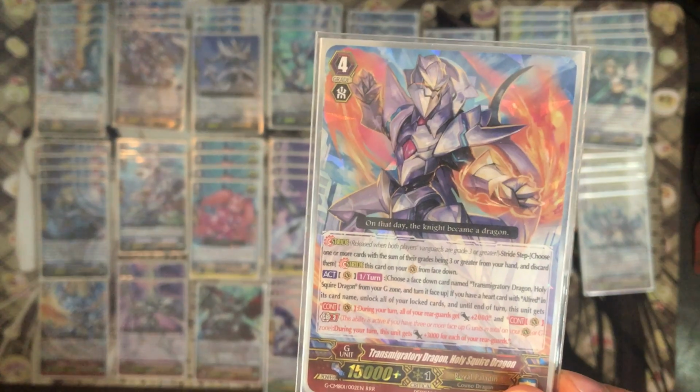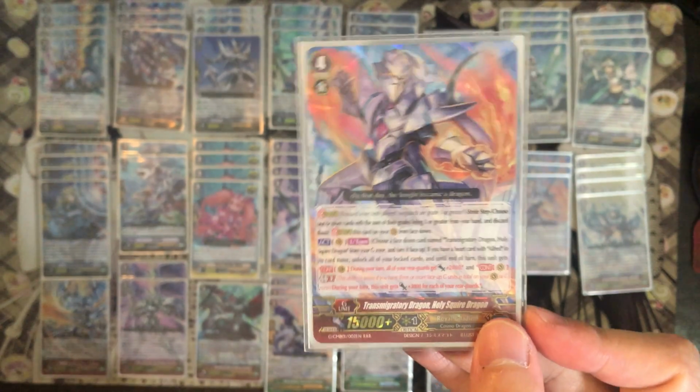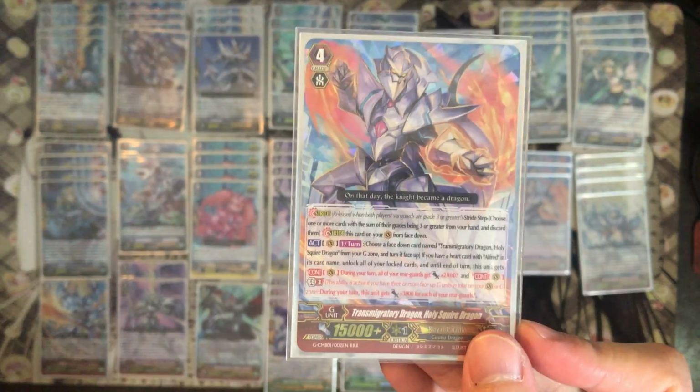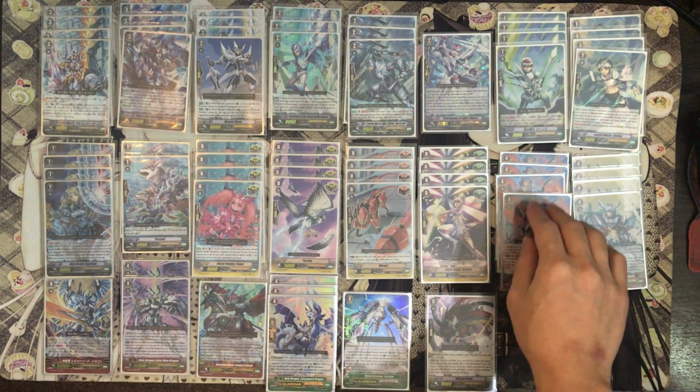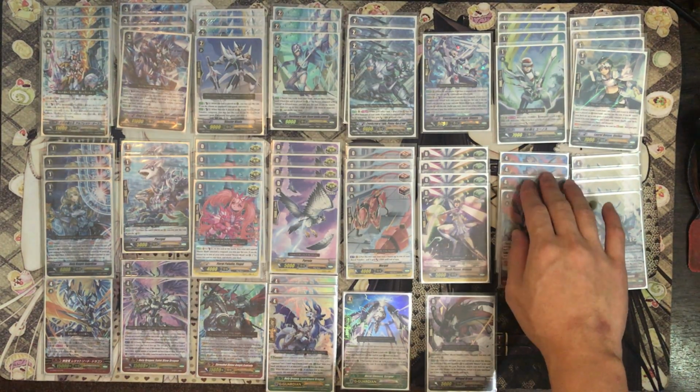This unit gains 3k for each of your rear guards, so it is something like Same Blow Dragon, but it doesn't have the crit, unfortunately. It's still a very good card if your opponent is at 4 damage, because your opponent has to guard for it, otherwise if you risk checking a crit, he's dead. So 4 copies of Holy Squire Dragon, one of my favorite cards to fight Link Jokers.